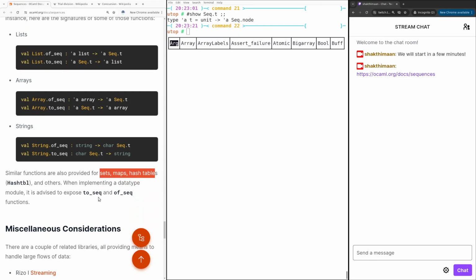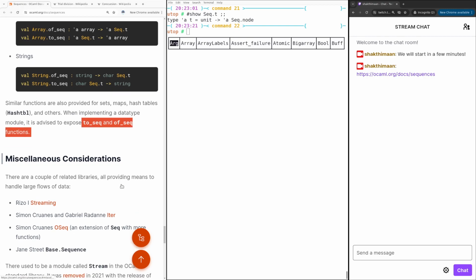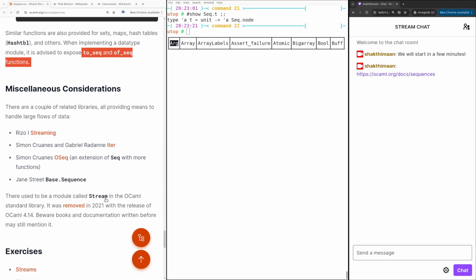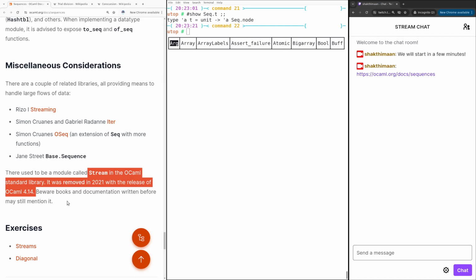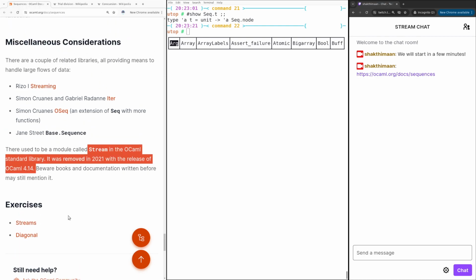So, when you are writing a module, it is generally good to write these to_seq and of_seq functions. Now, some additional libraries to handle large flow of data is given here for reference. And there used to be a Stream module which was removed in 2021 with the release of 4.14, but you should find some documentation that still exists for this.